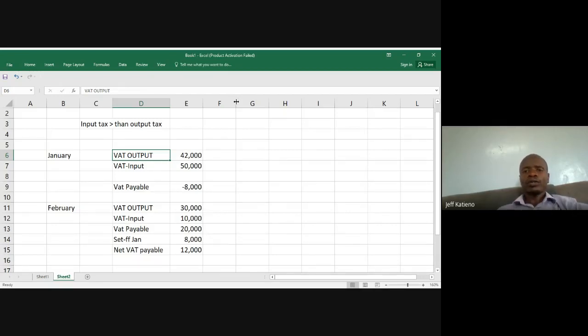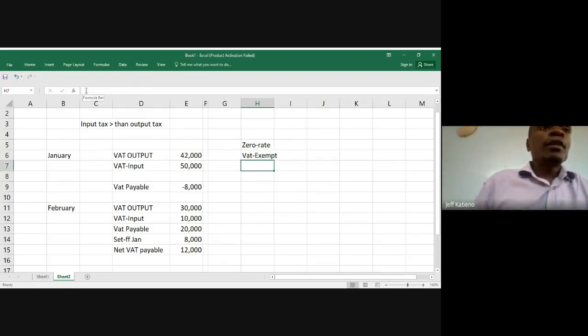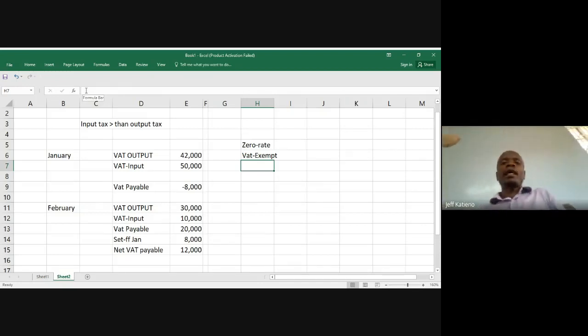Now you would want to know, let me explain what zero rated and exempt is. Zero rated, because there is the standard rate that I've been telling you about, and exempt, VAT exempt. So there are items which are VAT exempt, there are traders which are VAT exempt. The businesses which are VAT exempt, like if you are doing less than 5 million, then you are not expected to be a VATable trader. So there are zero rated items also in the VAT exempt items.